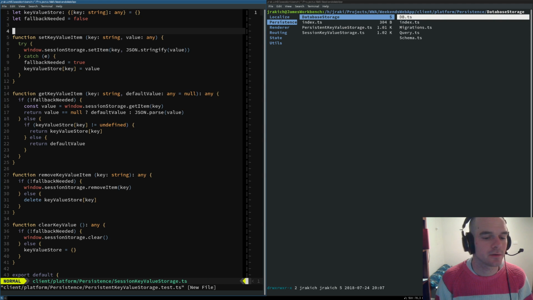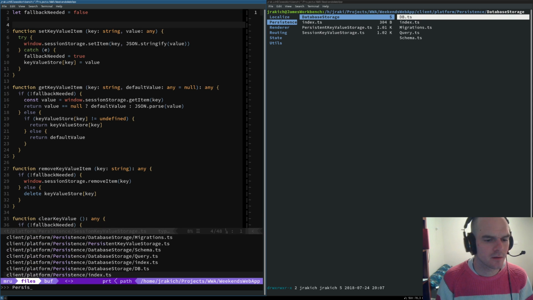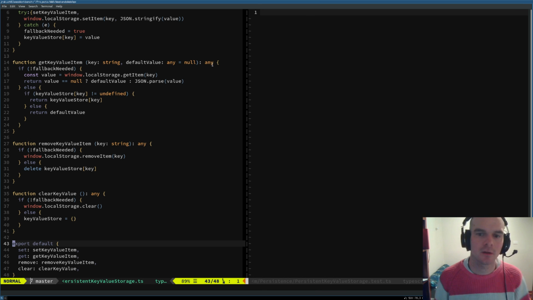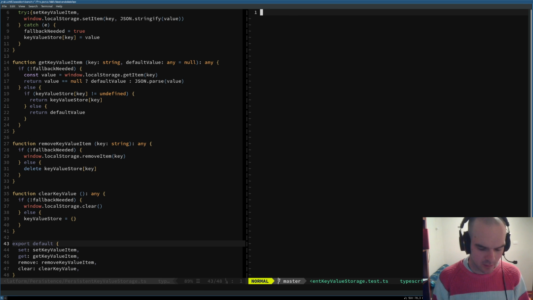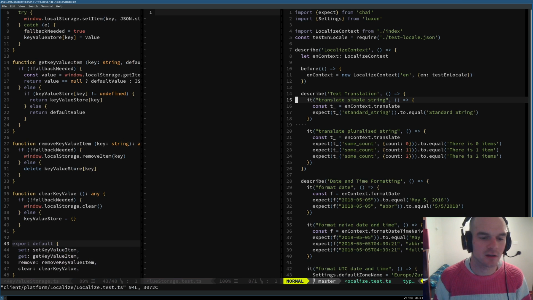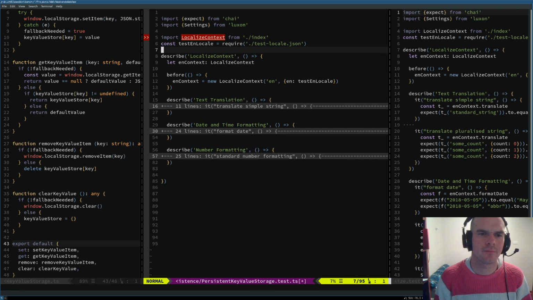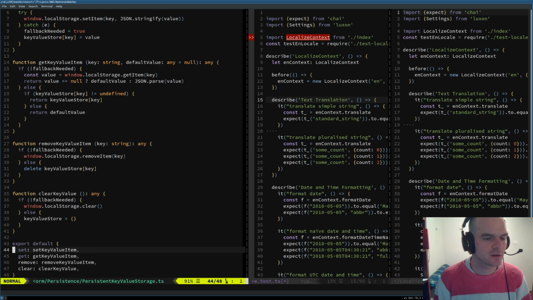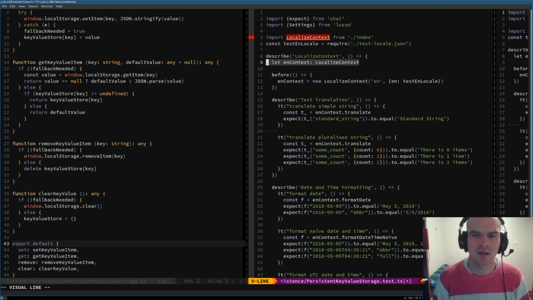And what do we need to do? Nix this, I don't need that in front of me. Okay, we've got a blank page, so let's just grab some stuff from localized context just to get our tests in order. And we'll strip everything we don't need out of it. This is just a function, so we don't actually need to initialize anything.